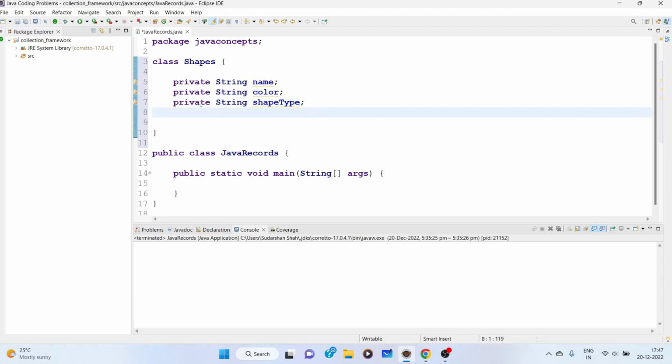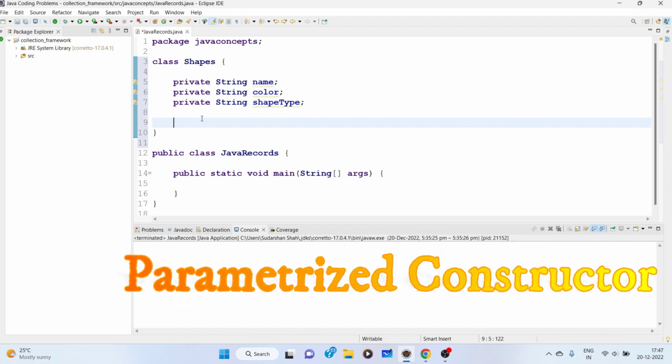These fields are private, and they must be private so that no one can directly access them. So how do we set the values of these fields? We can set them through a parameterized constructor.